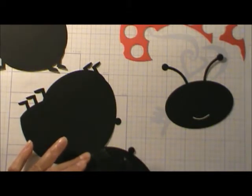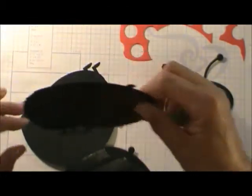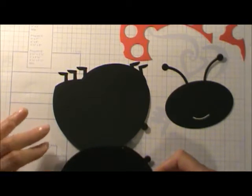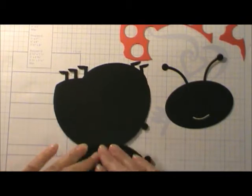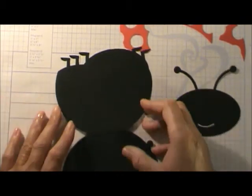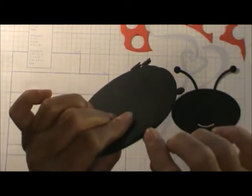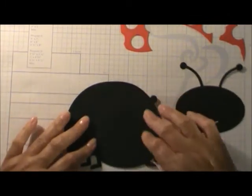This is just too darn cute. I didn't cut out the eyes, and I didn't cut out feet. The reason why I didn't cut out the eyes is I picked up at Joann's one day some sticky back eyes, and we're going to use those instead because they look like they were about the same size. And I love googly eyes, especially ones with eyelashes. So line that up, put it on there, and now the top, it looks funny because I'm working all in black. The top doesn't have that flat on the top there. It's nice and rounded like it's supposed to be.